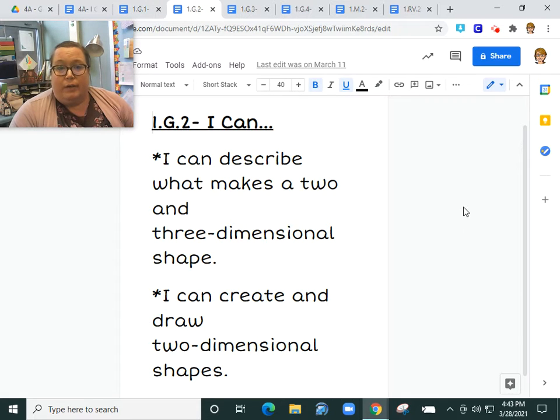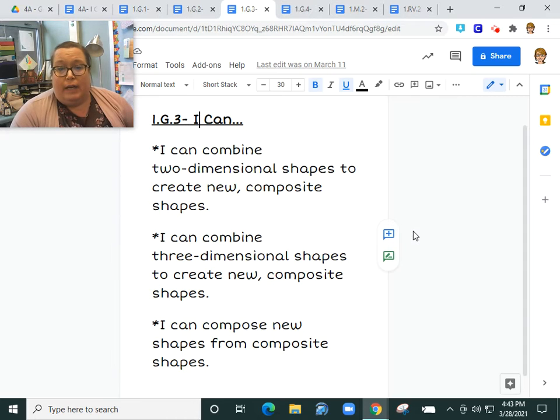We will also be describing what makes a 2-dimensional shape and a 3-dimensional shape, and then also creating and drawing 2-dimensional shapes. And we will be using those 2-dimensional shapes to create new shapes.